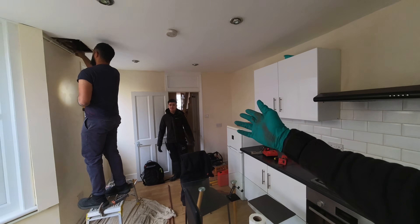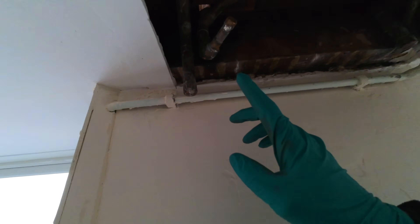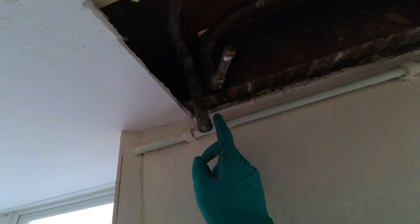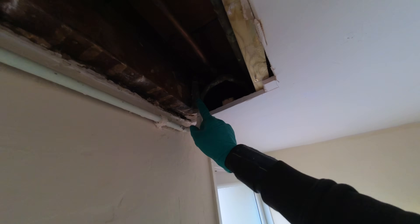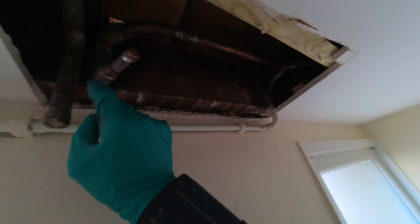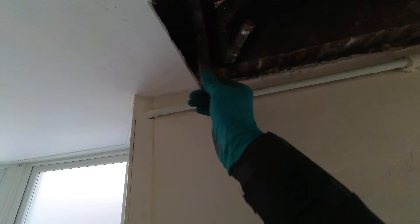There's three of us so this shouldn't take too long - I've got more breakdowns to do afterwards. Making a bit of progress: we've identified what's what. This pipe here is our cylinder return, this is our heating return, and that's our primary flow. We just need to take those and bring them down around onto the flying returns. I'll show you upstairs where this pipe has got a lot of movement on it.